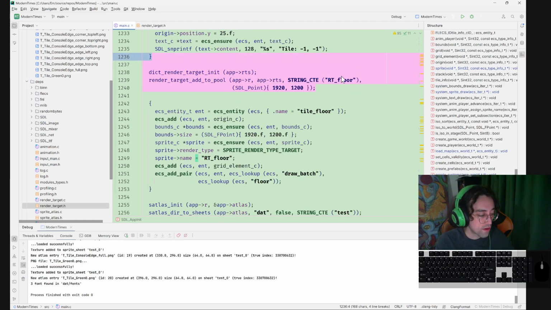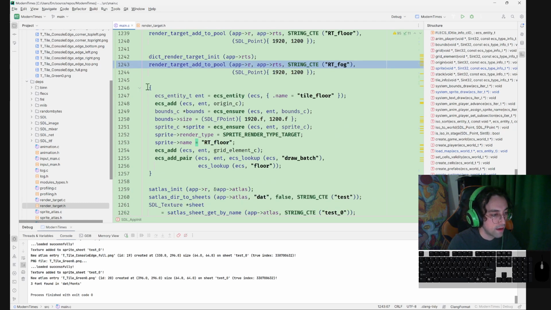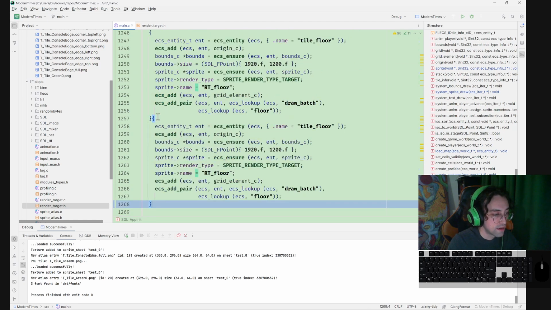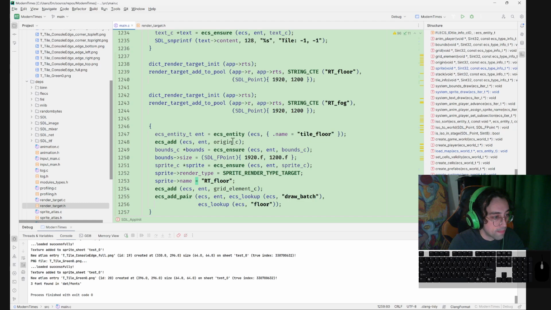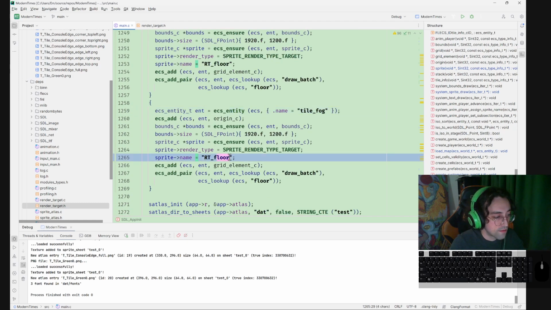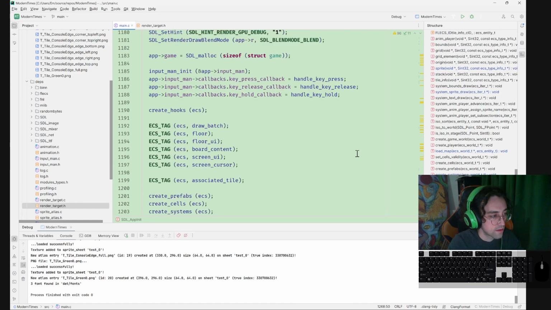So I'm going to go here. I'm going to have another layer called fog, and I'm going to create another entity that I'm going to call tile fog, which is going to be RT fog, and we're going to add it to the draw batch board content. Is that the name?